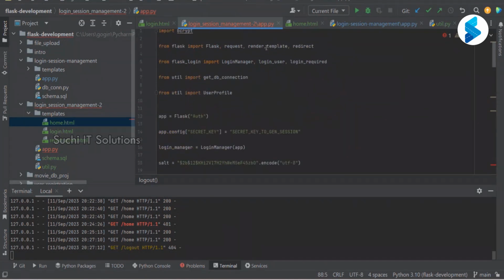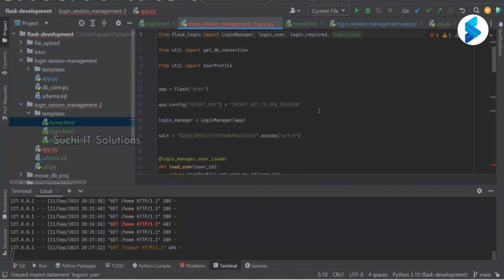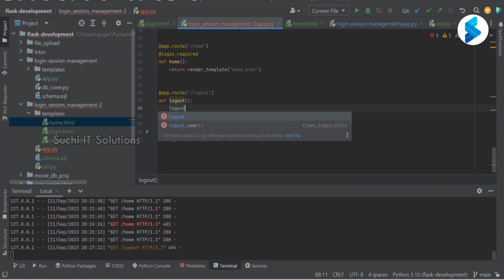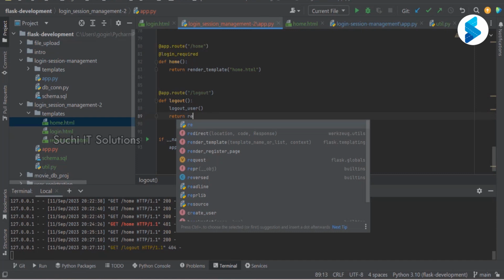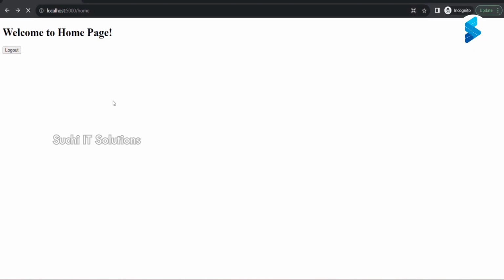From login manager, just like login user, you also have something called logout user, which removes that cookie from the browser, so it no way can access that. Let me just say logout user, return redirect to /login.